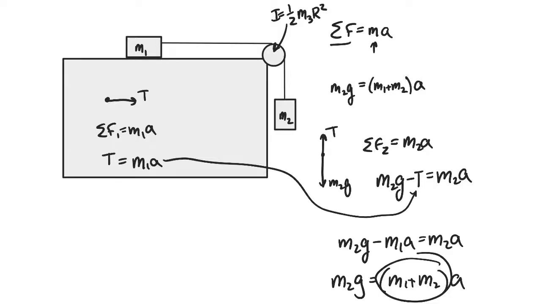If the pulley suddenly has inertia, then I don't want to say just its mass, because it's the distribution of the mass that matters, but its moment of inertia will somehow have to be included. I do want to tell you though, if they add a pulley with inertia, you do have to remember that the two tensions are suddenly different. They won't be the same. This will be tension 2, this will be tension 1, and they will not be the same tension because now we need an unbalanced tension to cause the pulley to turn.